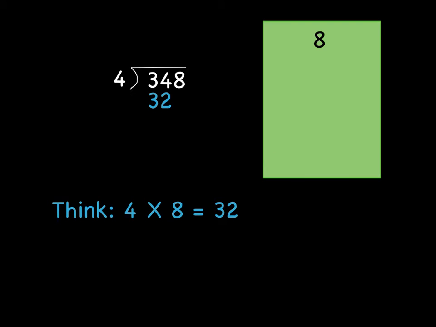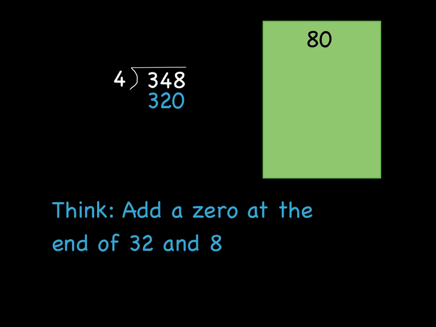You should have a box over here drawn. It doesn't have to be a fancy color like mine. Just draw a little box, and you're going to write all of your answers that you get here in that box. And the only slightly tricky part now is what we really did is we multiplied 4 times 80. Because we want to write down 320. We want to put a zero here underneath the 8. We want to put as many zeros as we need to after our answer here to match how many digits are in the dividend up here. So there's three digits. I only had two digits down here. I need to add a zero here to make it three digits. If I add a zero here, I need to add a zero over here in my box.